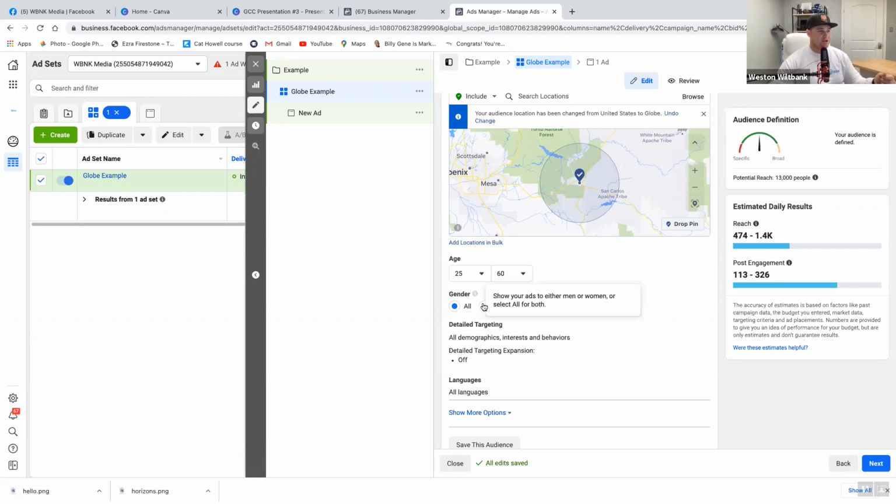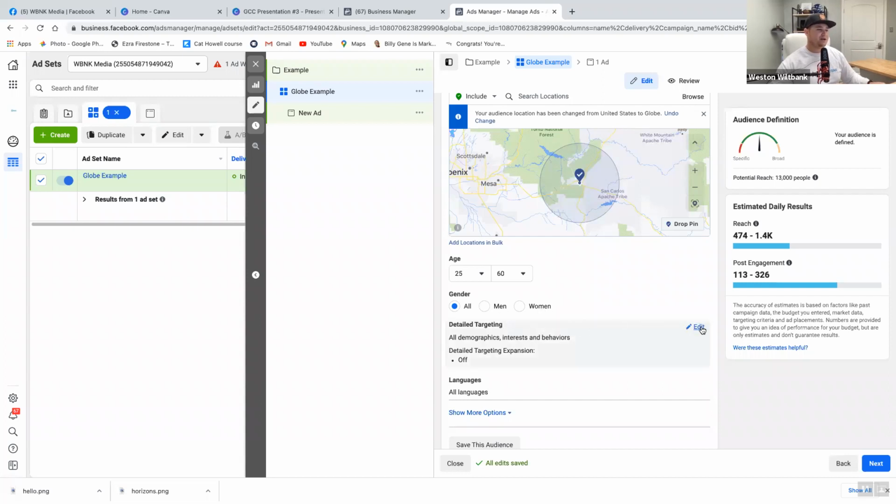The only advantage to targeting men or women is by targeting people who are most likely to buy. For example, if Debbie was a soups and salad type of restaurant, I'll be honest, a lot of men probably won't eat there, right? So maybe we just target women. Or maybe Debbie was a steakhouse and it was just men who are 35 to 45 years old, and those are her big money spenders or her most reliable clients. We can really go in and cinch that audience down. That way we're targeting people who are most likely to buy from us, right?